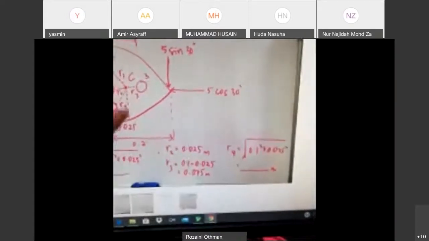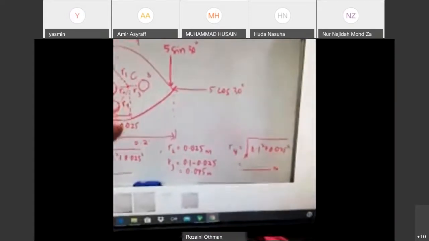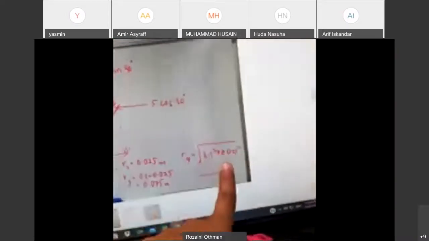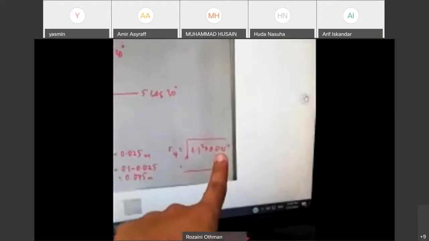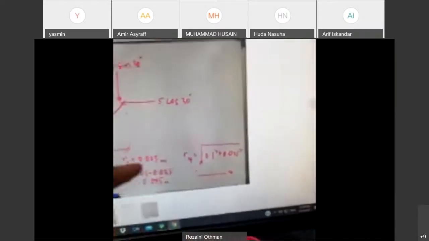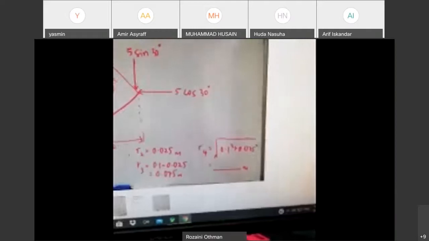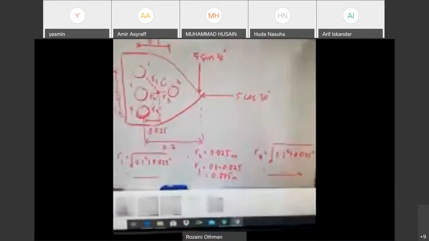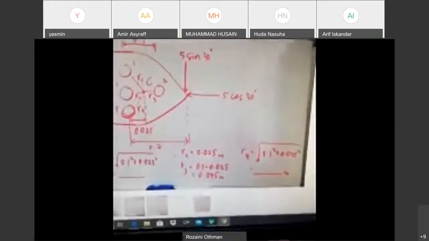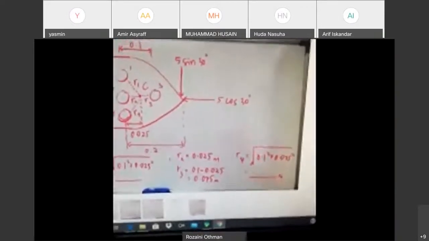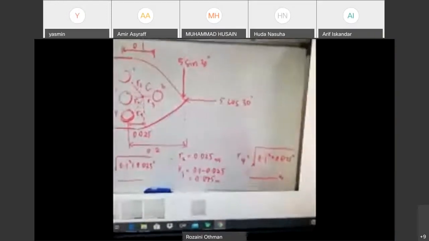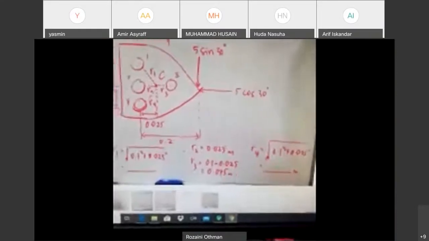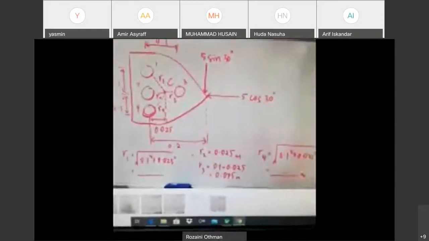Okay. And then R4 is distance from rivet number 4 to the centroid. So basically this in X is 0.025, in Y is 0.1. So 0.1 squared plus 0.025 squared, right? And then square root, and we'll get similar for R1 and R4. Okay. So cuba kamu cari. Please try to calculate R1 and R4, and then you give me the result. You can write the result in the chat with everyone too.